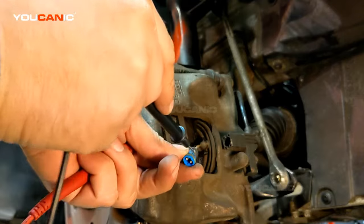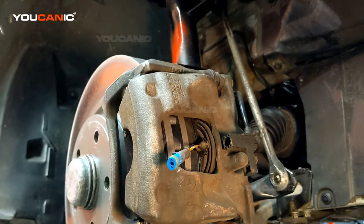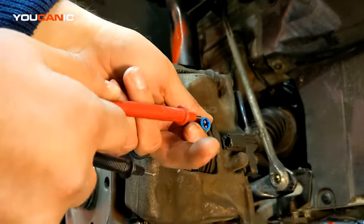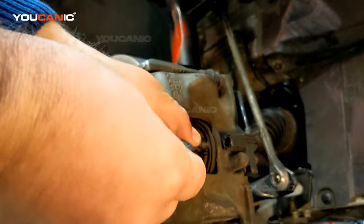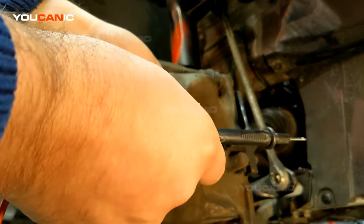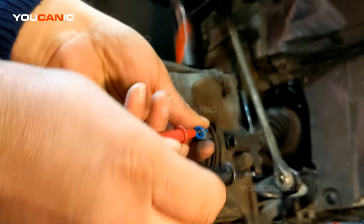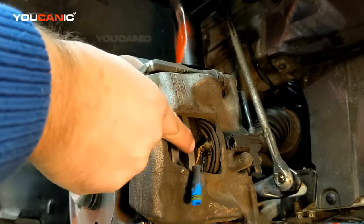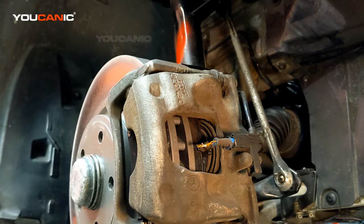If you twist the sensor wires together like that, the wires are making contact — electrons will travel through there and come right back. So you're triggering the ABS system to think that sensor is good when it's not. If you test it now, you'll hear the beep. The electrons aren't going all the way to the sensor, but they're traveling locally and coming back. You reconnect this, and the car is going to think you have a good sensor, so that warning will go away.